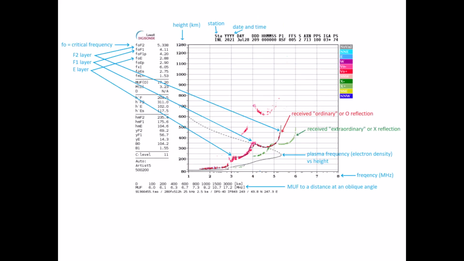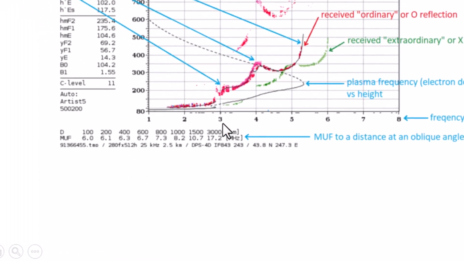Now, if you're watching the video, this is a chart from an ionosonde. That's where they propagate a signal basically straight up into the ionosphere, and it will refract straight back down to the receiver. And by using these ionosondes, they can calculate the maximum usable frequencies. Now, you need to understand a maximum usable frequency is always the highest frequency possible between 2 points. So down here at the bottom, you can see it's calculated as the MUF for different distances: 100 kilometers, 200, 400 kilometers, up to 3,000 kilometers, which is about 1,800 miles.